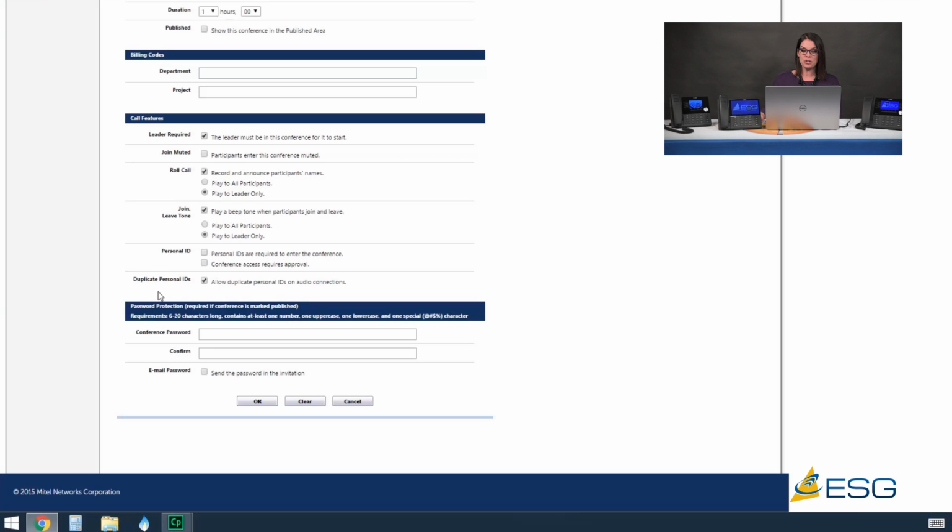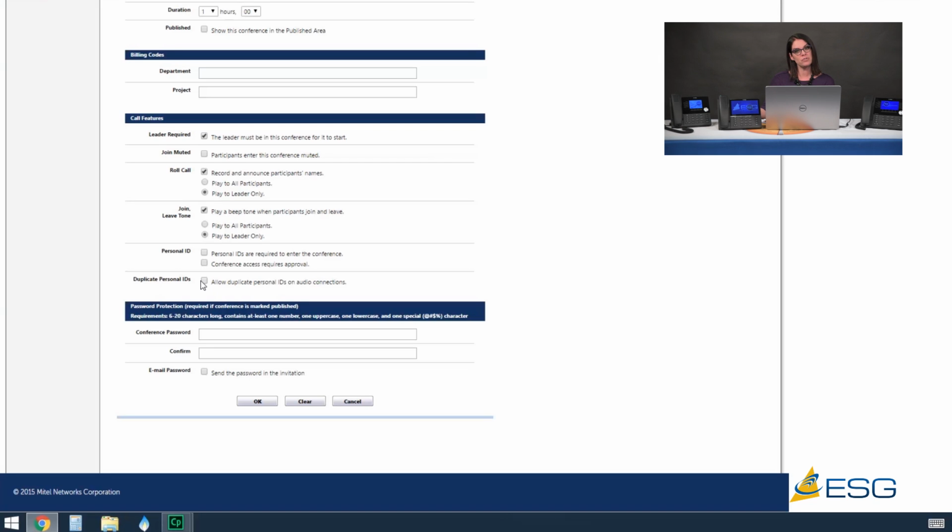And then the duplicate personal IDs: if you are using a personal ID that you're requiring for your conference, you would allow a user to have a duplicate to be able to call in. If you uncheck this, that would require each individual to have a unique ID to join.